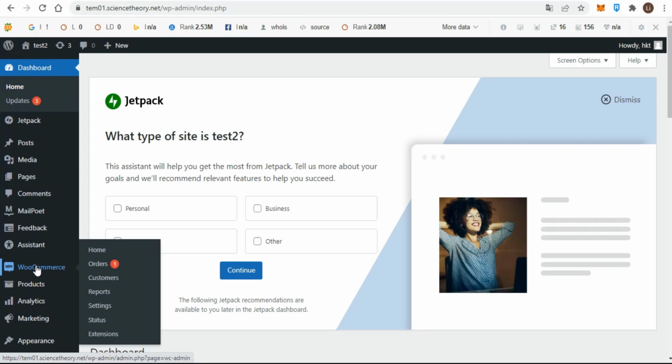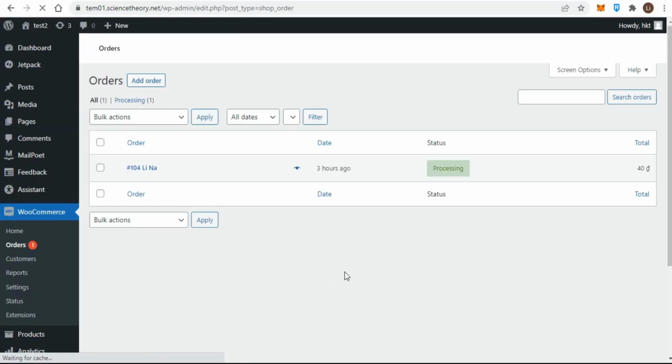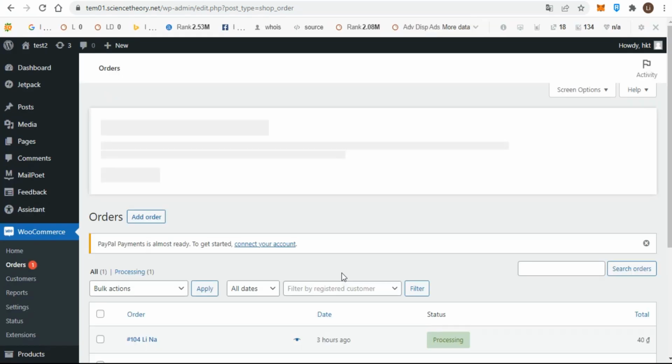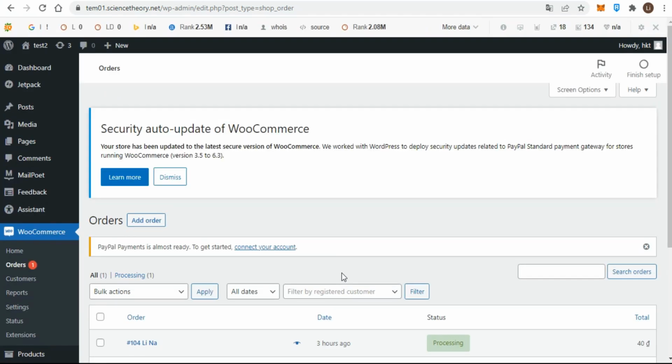Once we create a couple of orders, we can find them in the WordPress administrative panel, by navigating to WooCommerce, then click Orders. You will be notified of new orders directly in the menu. A small circle behind the Orders submenu shows the number of new orders. The Orders screen shows all the sales orders that you received, regardless of their order status. From here, you may continue to process your orders.